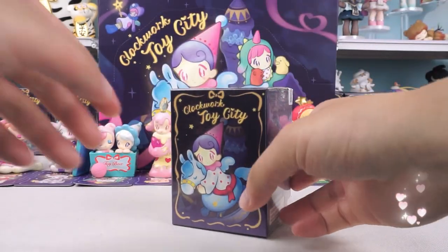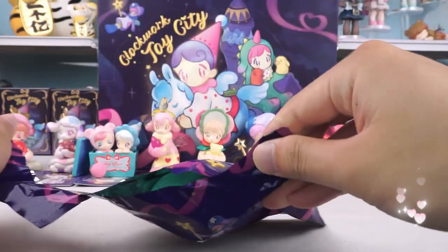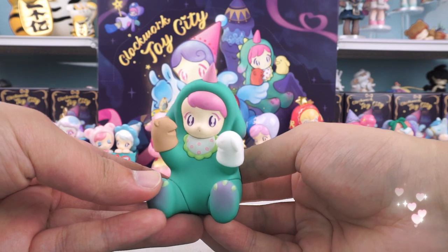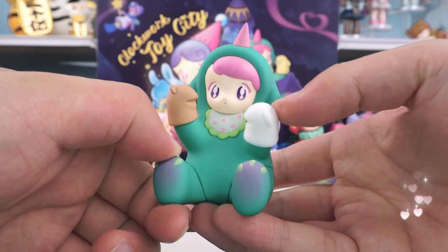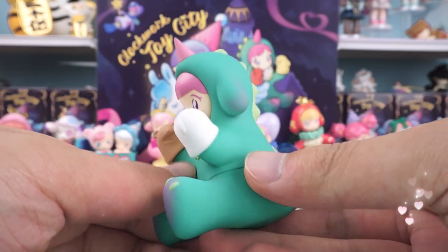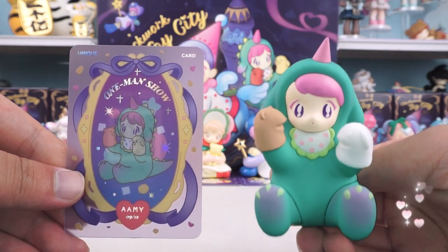Let's move to the next figure. We've had some amazing surprises so far, and there are still two boxes to be unboxed. It's a unicorn. She also wears cute dinosaur puppet clothing for fun. She wears different hand puppets for each hand — one a rabbit, the other a bear. She's directing a silent play about the rabbit and the bear. High quality craftsmanship and meticulous designs are worthy of possessing.